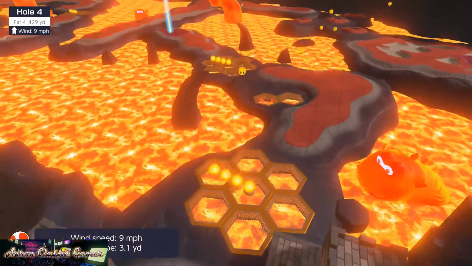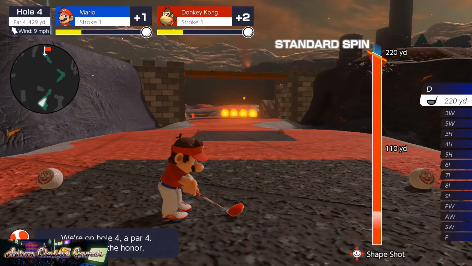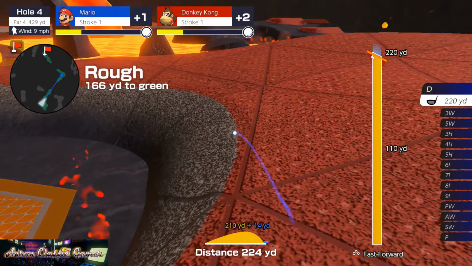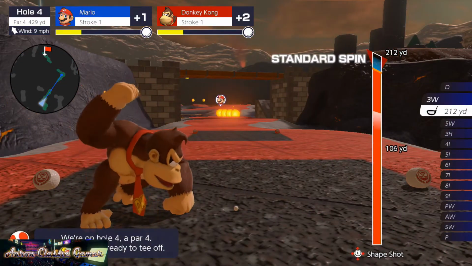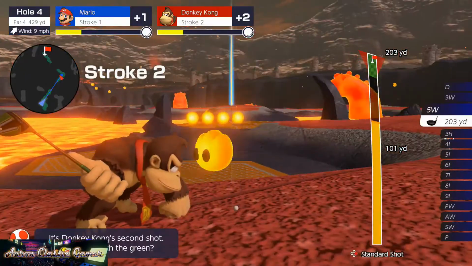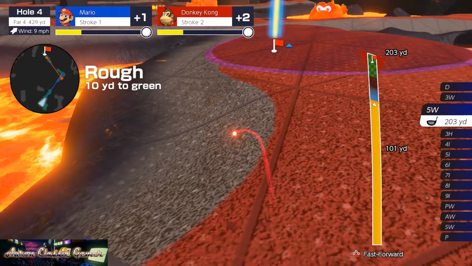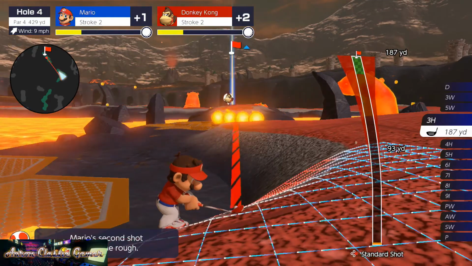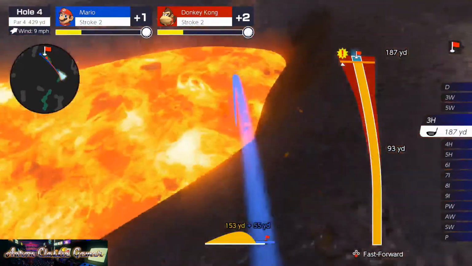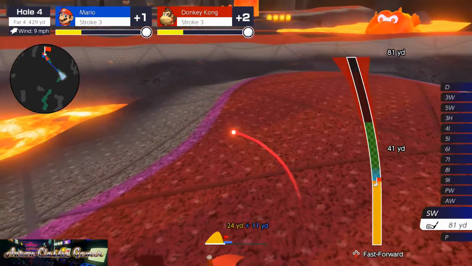Yowza. Ready? Nice shot. Whoa. Nice shot. He's played it okay, just not enough spin. Oh no. End of the lava! Penalty area! No! Not good. So we're gonna lose a stroke, guys.